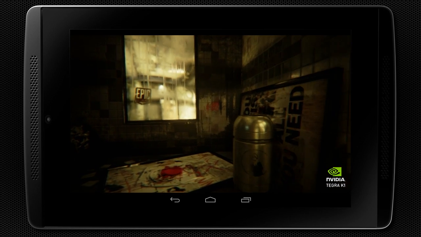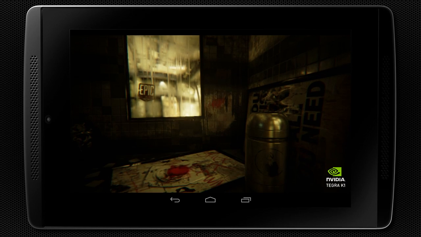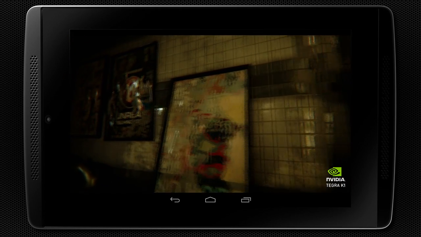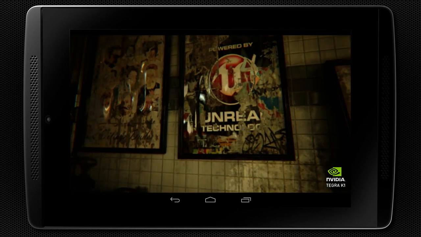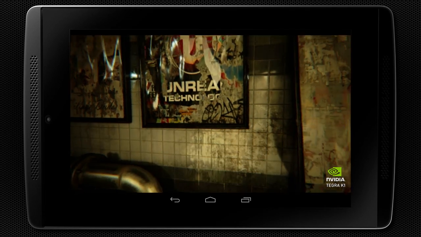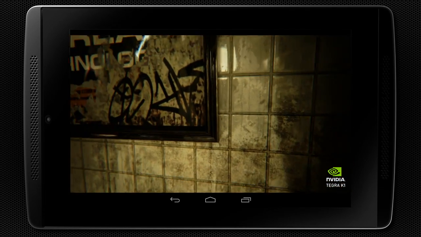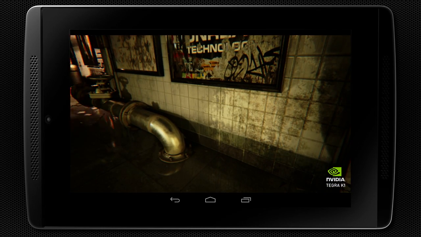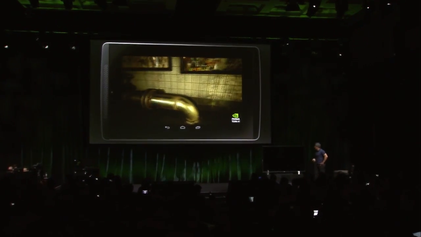Absolutely, and you can see the water dripping down in the back there. And as we come along here, there are more plastic posters, reflections again off the tiles. The quality of the textures is unbelievable. This is real-time computer graphics, ladies and gentlemen, on a little mobile chip. Yeah, it's tiny.